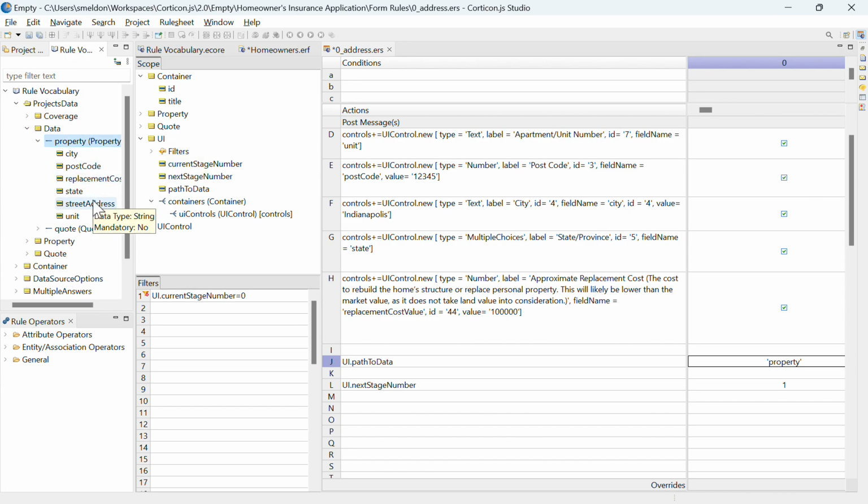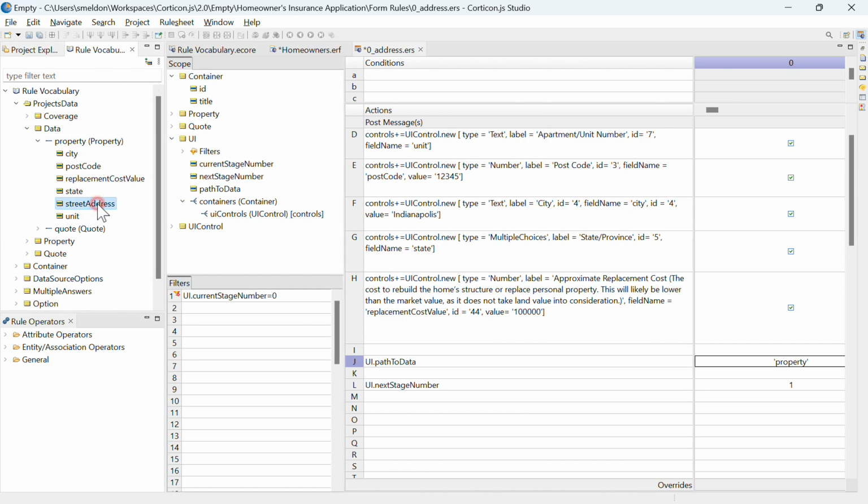Regardless of whether I do or not, Corticon, or the front end rather, is going to store and accrue whatever value the user selects from the dynamic form in the same sort of JSON structure that would look like this, where property is the JSON object name and the particular field name of street address has the value therein. If I want to use it as part of the rules in any capacity though, I'll need to map that specific field to the street address attribute within a vocabulary.